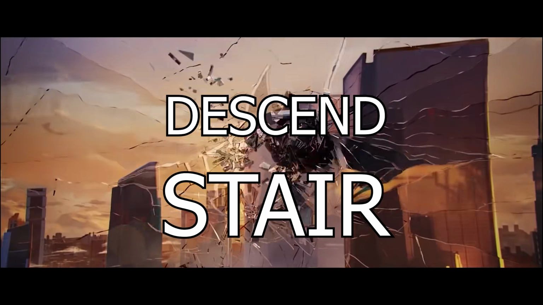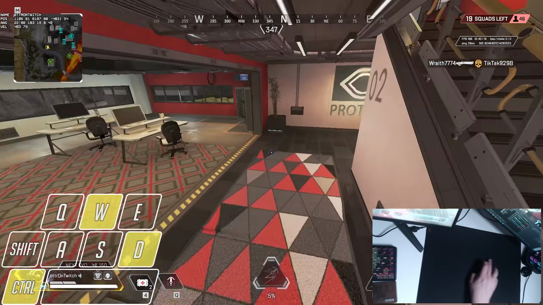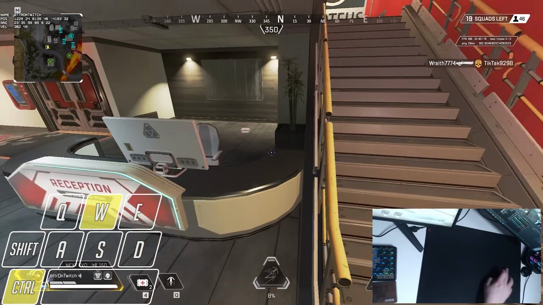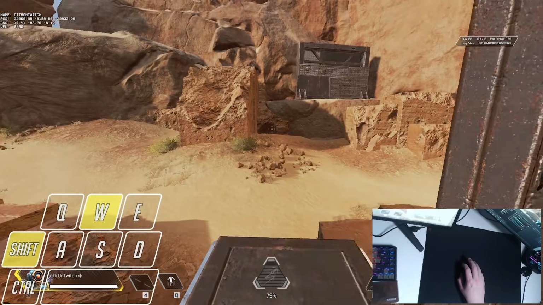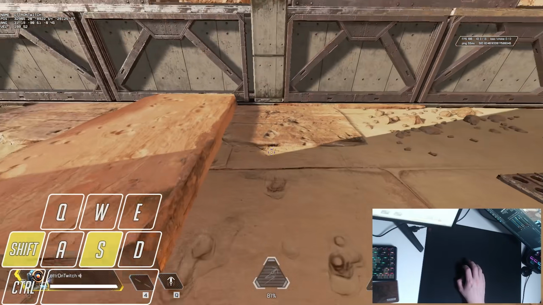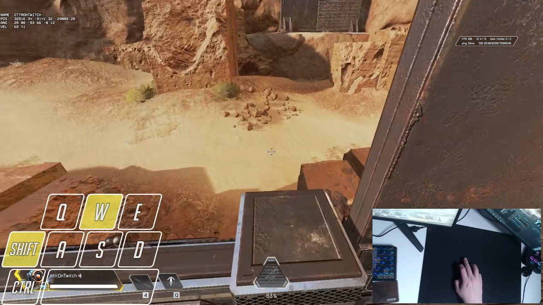Descending staircases. Use the tap strafe to keep momentum as you go all the way down the flight of stairs. Skipping the climb animation. Now, skipping the climb animation is already possible with wall bouncing, but by using a short tap strafe you can skip the animation entirely.